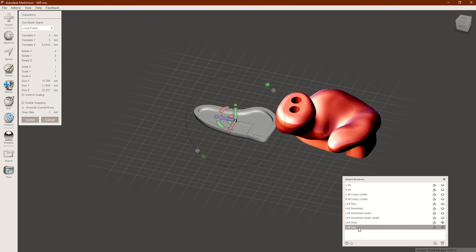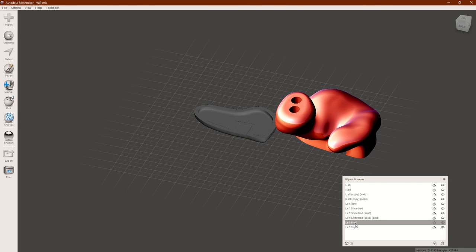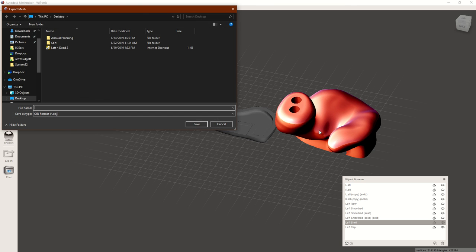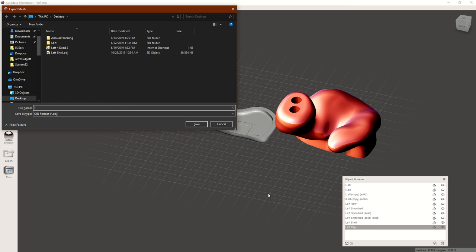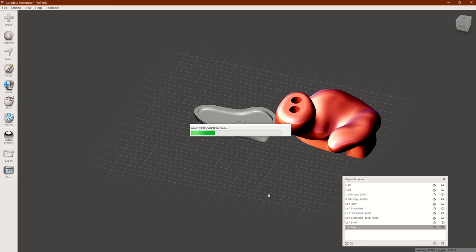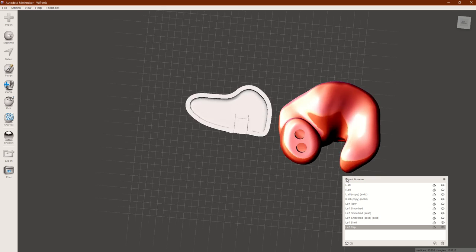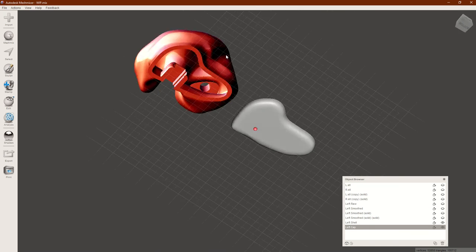What I like to do from here, within MeshMixer, is you select the object for 3D printing and hit Control E to export, or you can go to File, Export, and just name it something. I'm going to call this one Left Shell. Most slicer programs will do an OBJ or an STL file. We'll just do an object file for now. And that'll write that out to an object. And same thing with the left cap, Control E. There you go. And you've got some 3D printable devices for your ears.